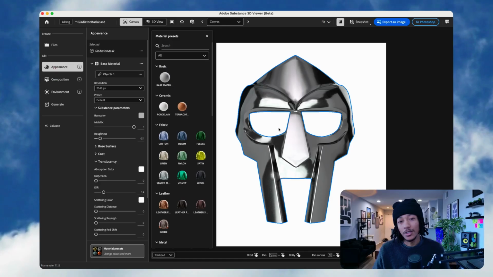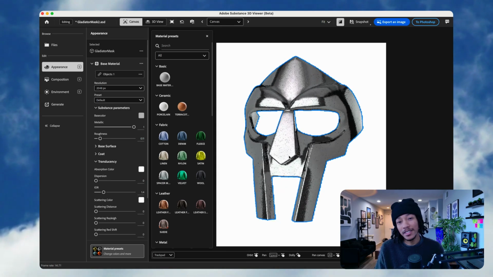Now on my poster, I want the 3D object to be front and center, taking up the majority of the real estate within our design. So it might be cool to place this at an angle to make things look a little more dynamic. Now that we're done with the texture and positioning, let's talk about lighting.